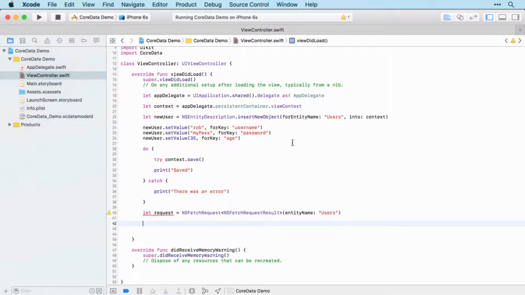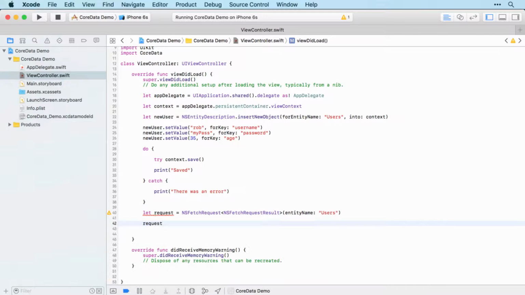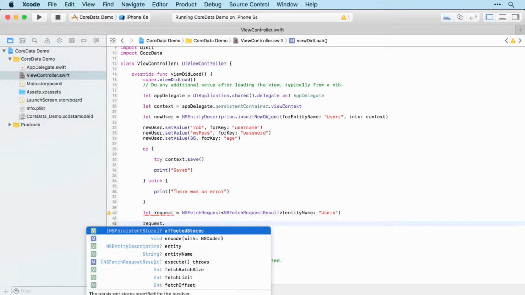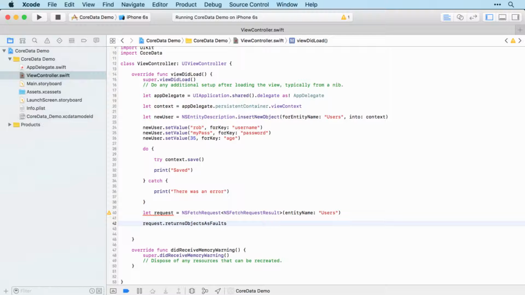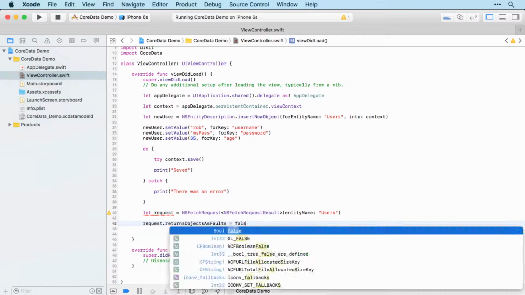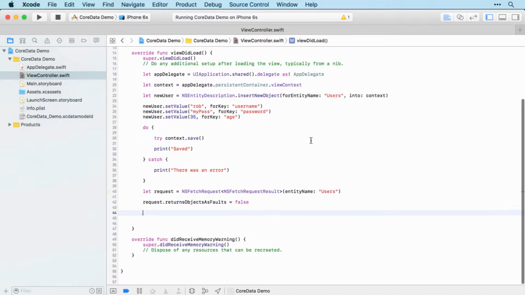And there's one setting that we need to apply to our request, and it's a slightly odd one. It's request.returnsObjectsAsFaults, and we need to set that equal to false. What that means is, by default, when the request is run, the device will return a fault instead of the actual values within the database.